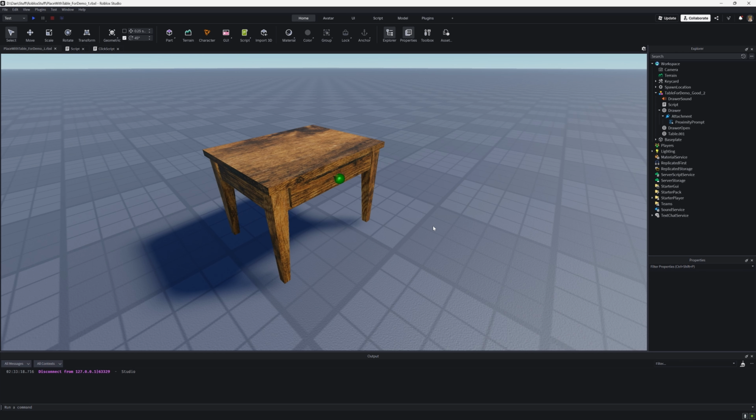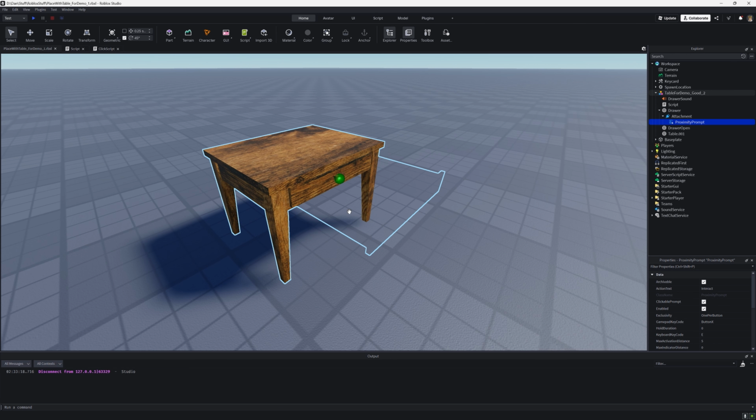Hi, this is Editor Dan again. I just wanted to also say that I did try this with a click detector to open the drawer, but I found I didn't like it as much. I think using the proximity prompt is a little more graceful, and I just liked it better. There's more options and that kind of thing. After I recorded this whole thing, I was like, well, maybe I should have just done it with a click detector instead. And then I actually tried it, and I found, like I just said, I didn't like it as much. So I went back to the proximity prompt. I think that's a better option. So I just wanted to let you guys know that.